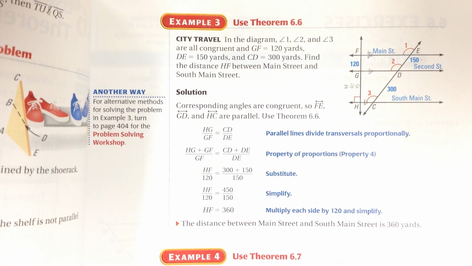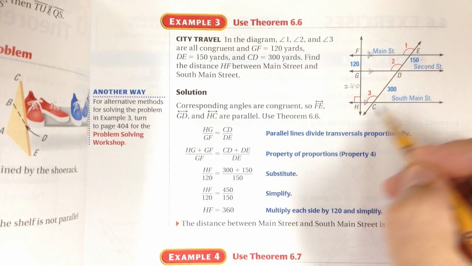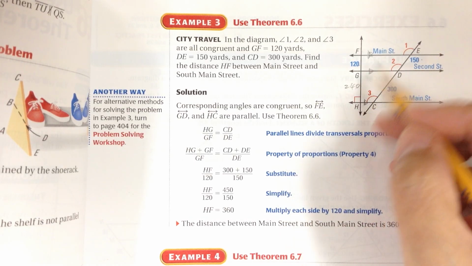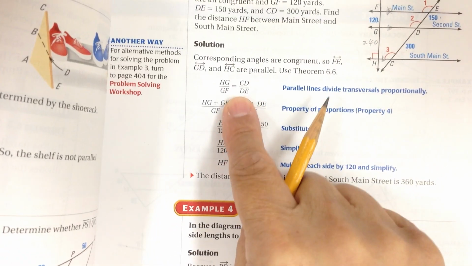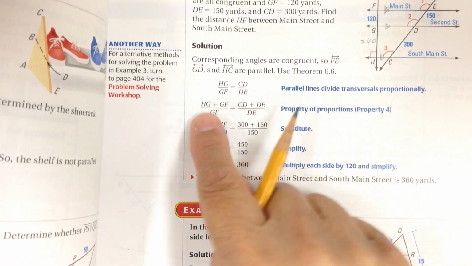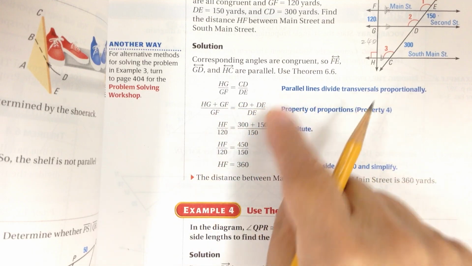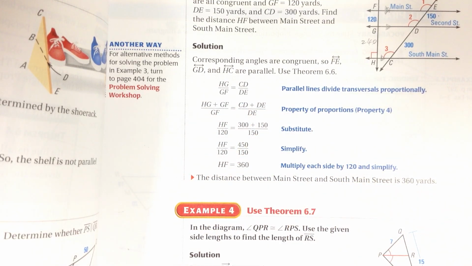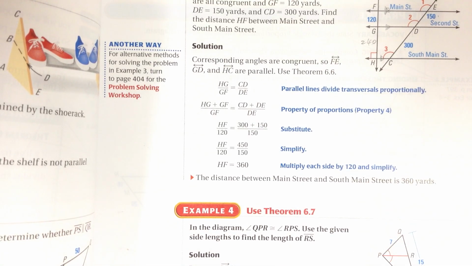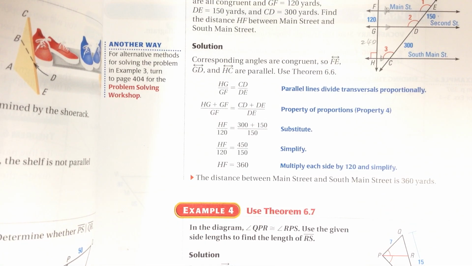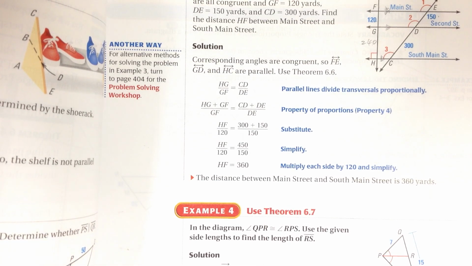Okay? So again, if you know your theorem, a lot of problems are super easy. You can just look and the answer is obvious, okay? Or you can write the proportionality and substitute the numbers and work it out, okay? So again, do whichever way is easier for you, okay? Now let's go to example 7.